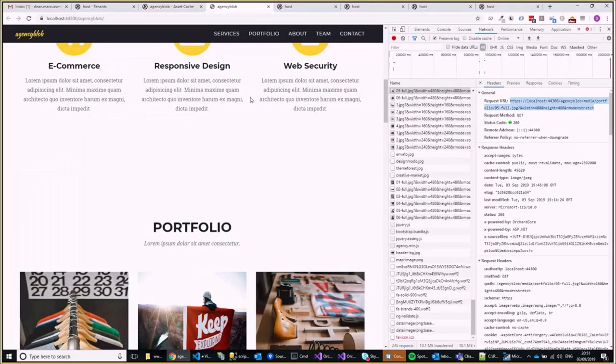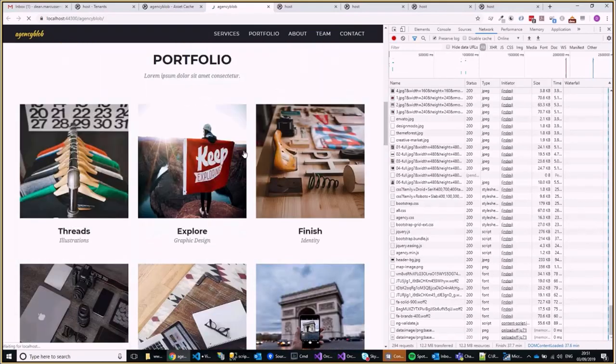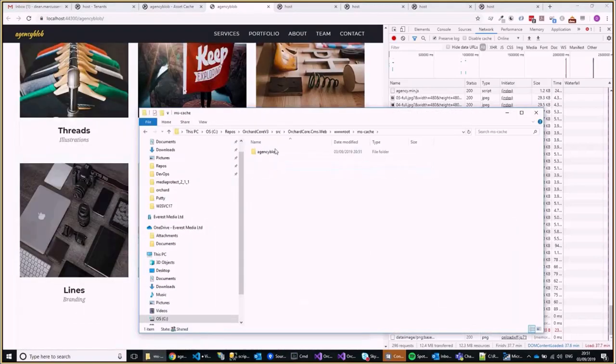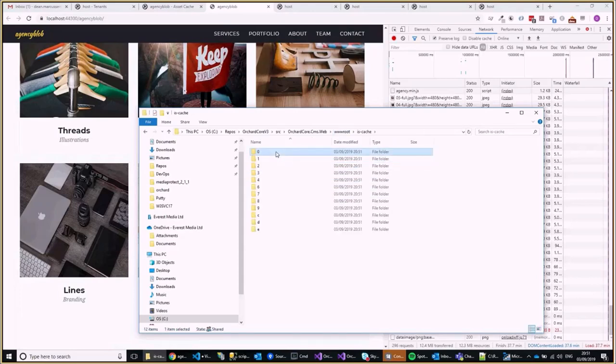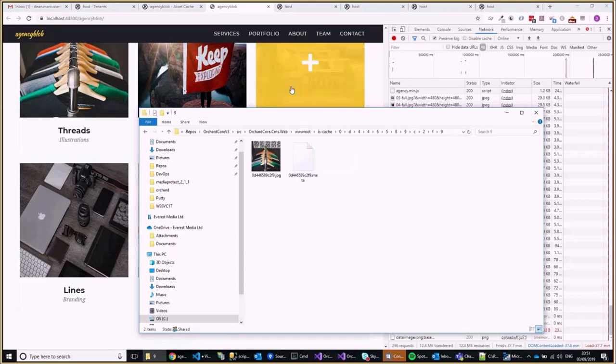So if we clear this now, and all these files are stored in Blob, then it's not going to be a super quick refresh of the page, but it's not bad. We can now go back and see that the files are now cached locally. And ImageSharp has also done its job, and somewhere deep down in the hash key we'll find a copy of an image. There we are. And that's about it. Really, that's what it does.